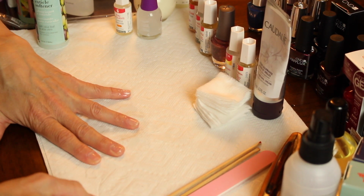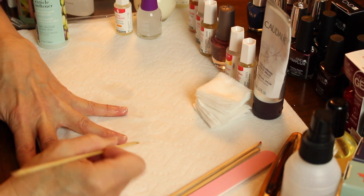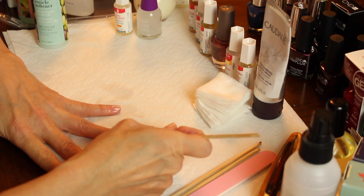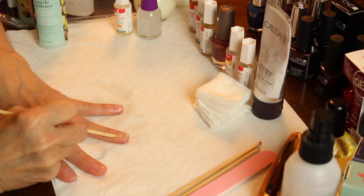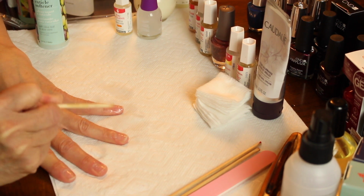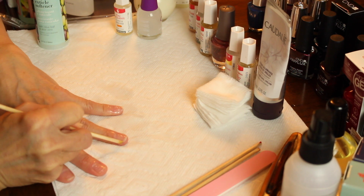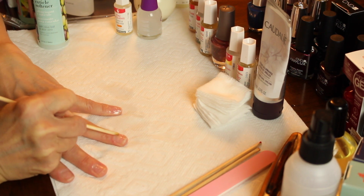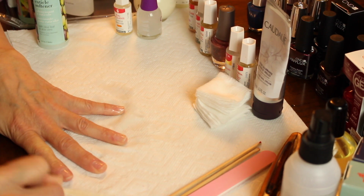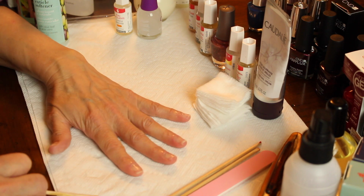So I push back, wipe off your cuticle stick, and now we're going to go and do the Mavala. And again, at home, you would be at this angle. So we're going to push back all that cuticle. Now, this is the Orly finger, okay? And this is the Mavala. I really like the way these work. I think they just dissolve all that dead skin, and they make it much easier. And when something is easier, there's less chance of you damaging your cuticles.